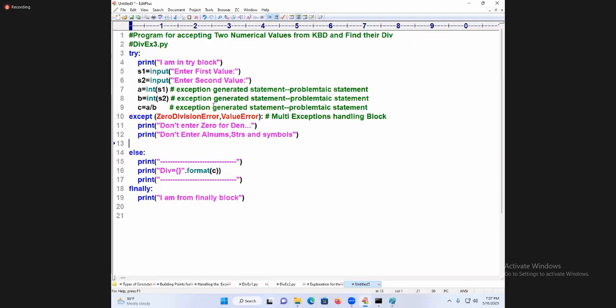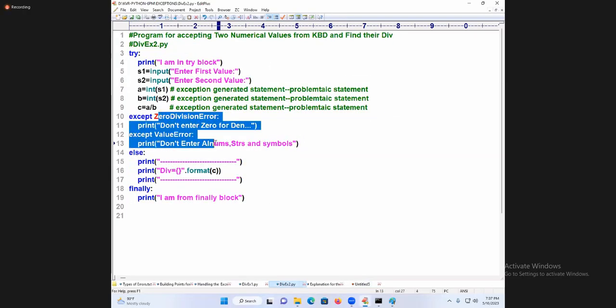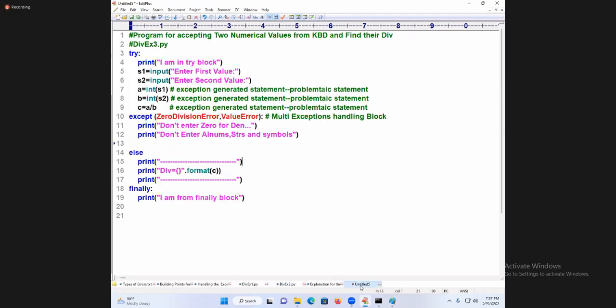What is the advantage of this? Of course, if you prefer one-by-one error messages, you go for the other form. Suppose one person is making one mistake; along with that mistake, you are telling the other mistake also in advance, so that next time he will not perform that mistake. Simple example, mom: one student failed in first year. Parents warn about second year, third year, fourth year: be careful, you may fail. They are warning in advance, so they will be careful in future also.